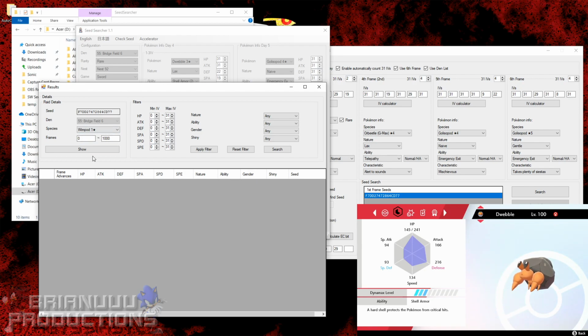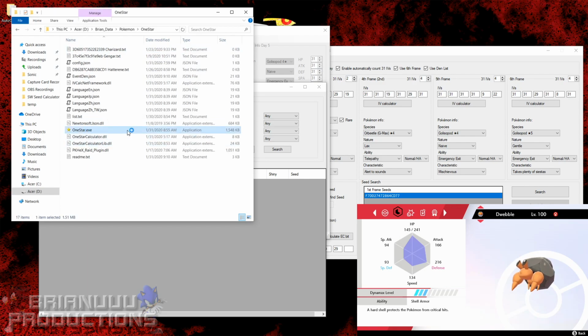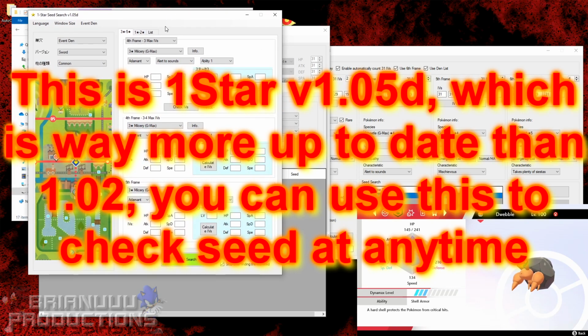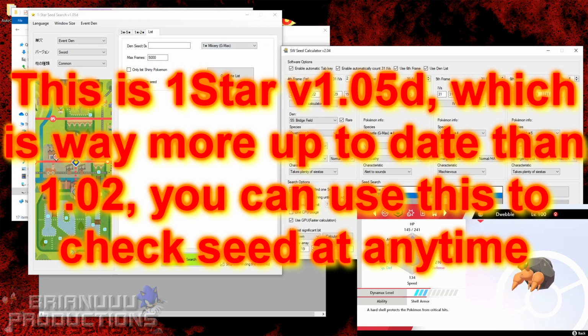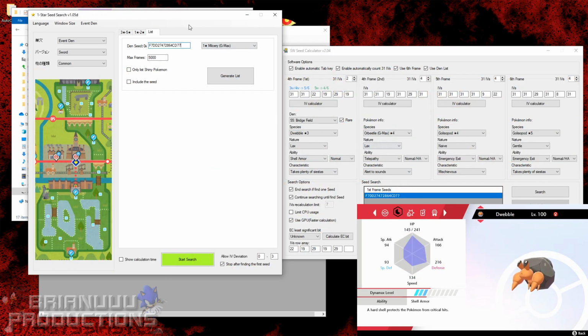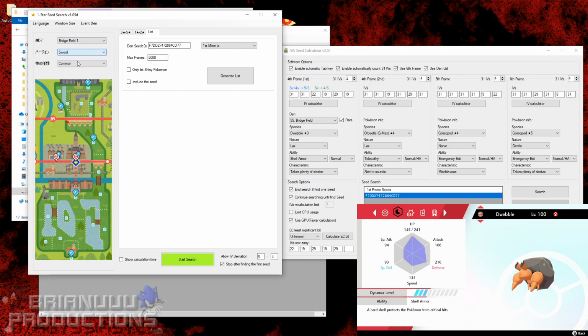So, we're going to see what shiny we have. I actually haven't used this very often because I use the OneStar program to find my shiny frame, because that thing is faster to display the shiny frame I want anyway. So I'm gonna input the number over here. This is not an event then, which is Richfield. Where is it? Richfield. Oh god, there's a lot of them.